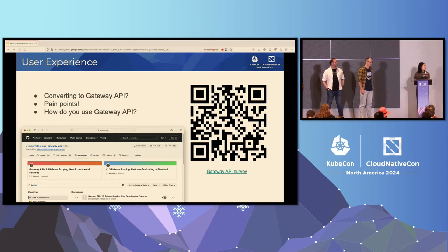We have a very active discussion board on the Gateway API repo itself. If you want to see future features implemented, go there and highlight it. We also have in room 155D a user experience discussion. So if you do want to have your thoughts heard, follow us there after this talk if you have any concerns and want to pick some brains.